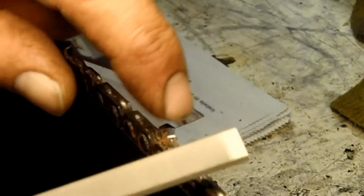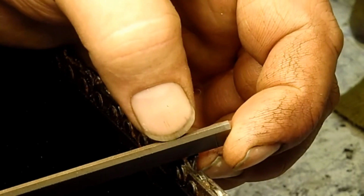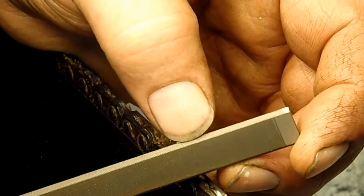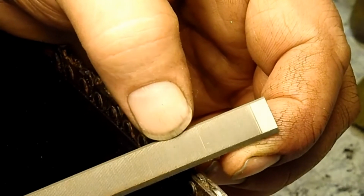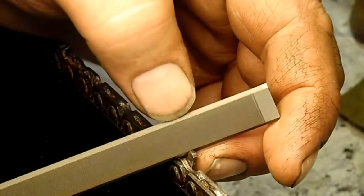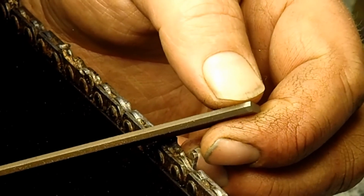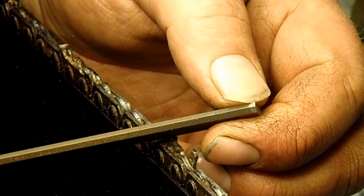Now, the flat face of this file is what is filing this top cutter, at least the way I'm filing it. This edge is sharp. It has a point on it, and this point between the two sides of the edge goes down into the gullet of the tooth, and then this facet of the edge files the side cutter. This apex of the angle between the side of the face and the edge should go right into the point. And to get it to follow through on the point, you need to hold the heel of the file down at an angle. I'm looking at about a 10-degree angle or so to file up.